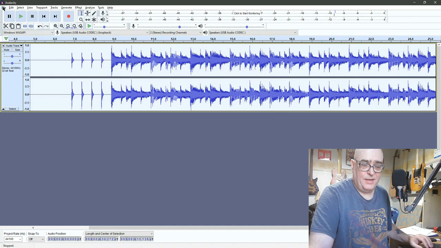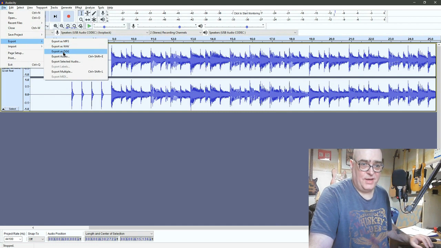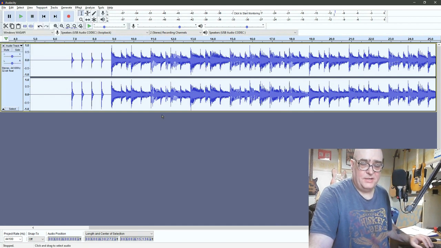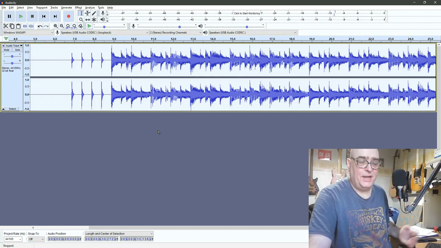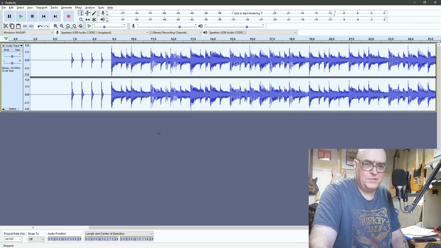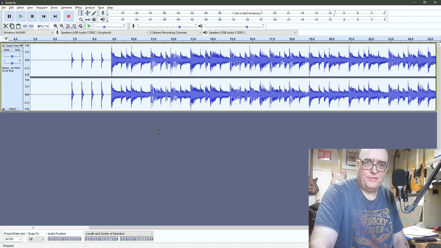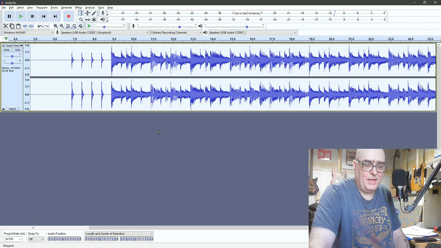And then you can export that, just file, export as MP3, as WAV, whatever you want to export it as, and you've got a nice little backing track that you can play along with in MP3 formatting. And I use this all the time in my lessons. If I just need to put a quick little backing track together to illustrate a point for a student, just do it like this. Just send it through the Zoom chat, and they've got it there at the other end, and they can play along to it in pretty much real time.